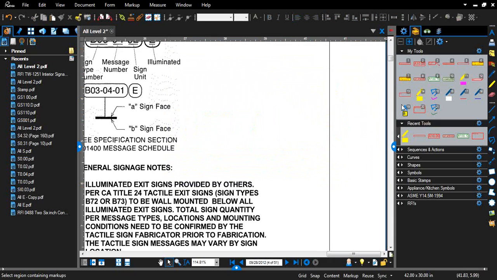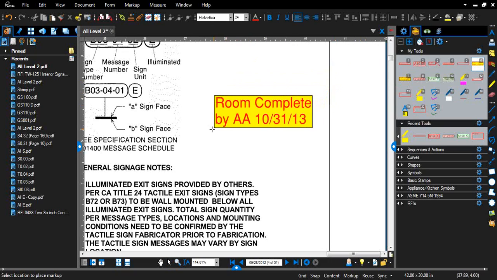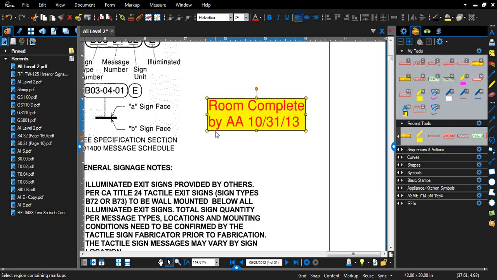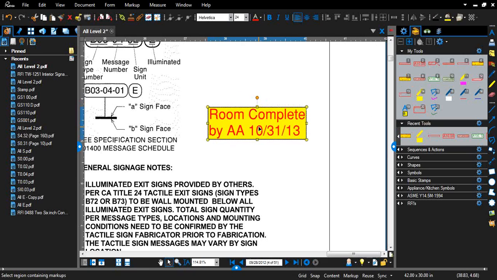Another thing to notice is that each of these tools in your My Tools box, if you look closely, they all have a number next to it. Now that number is actually a shortcut key. So for example, there's a 6 right next to this one. If I go into my drawing and I just hit 6, it gave me that tool, that markup. So if you guys like shortcuts, this is a really easy way to take advantage of it.